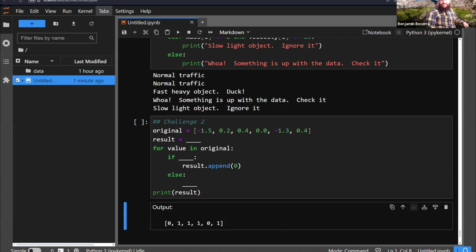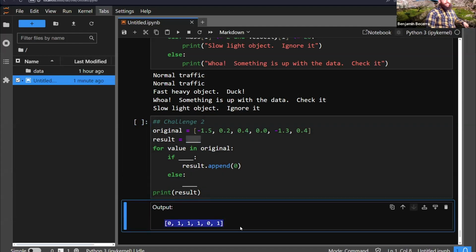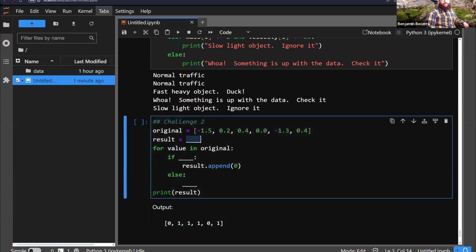So then let's see. What should we change? Well, if you remember from yesterday, when we're going to have this loop and we want to store it, we should first initialize something blank. So how should we initialize a blank? And this looks like we're making a list. So a blank list, what do we want to put? Yep.